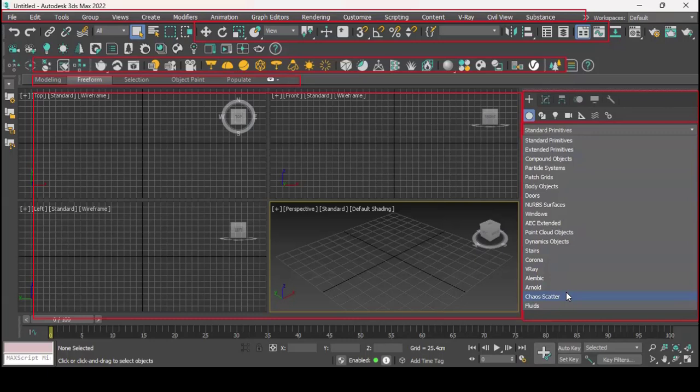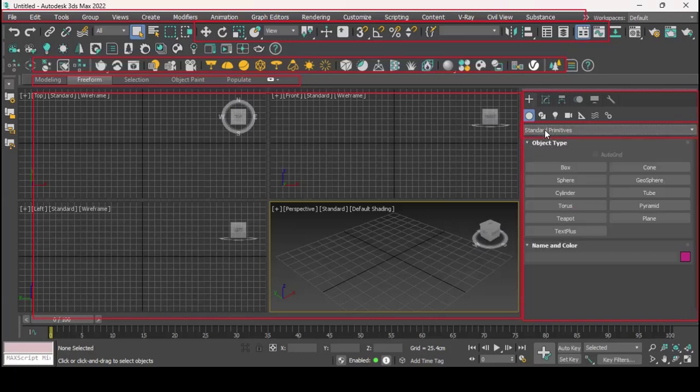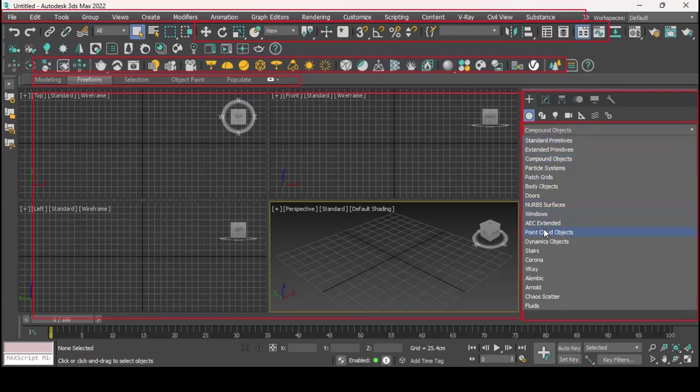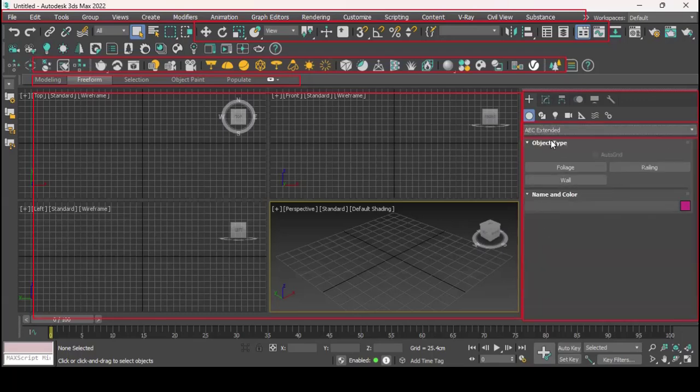At the initial stage, we'll start with very basic tools, on how to create very basic shapes and how they work in 3ds Max. We'll learn them, and as we move further, we'll dive deep into the advanced modifications. We'll go from simple shapes to much more complex shapes. We'll also have options to develop your architecture models. We'll have different types of inbuilt staircases, which will make your work very, very simple.